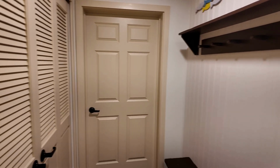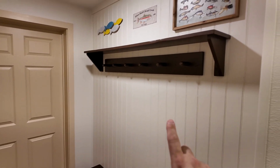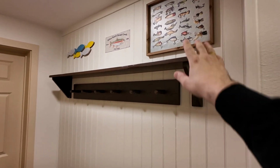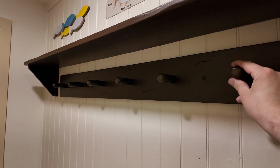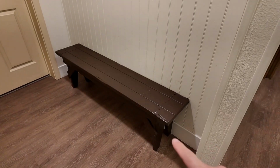All right, now that we're done in the master, we can make our way over to the double queen bedroom. Now to your right, before you walk in there, there's a bunch of storage actually for all sorts of different items, including this really cute place to hang all of your coats or sweaters. Nice little place to either put your shoes or sit. And then to your left, what you have is an entire washer and dryer set.